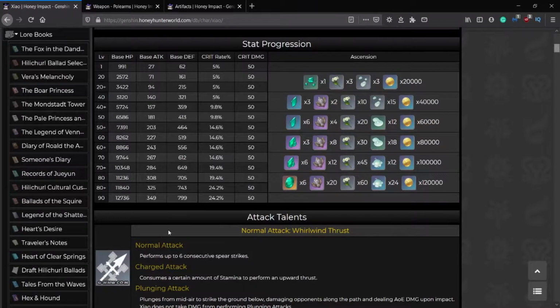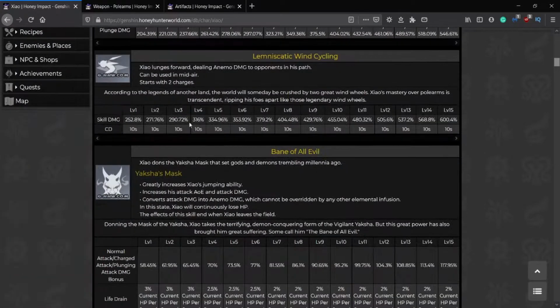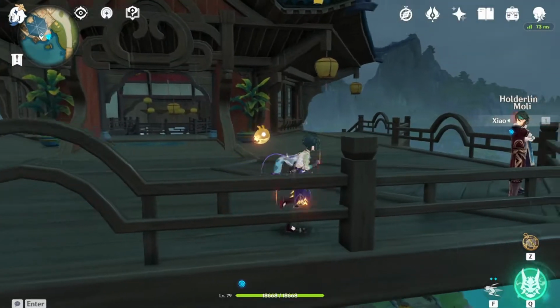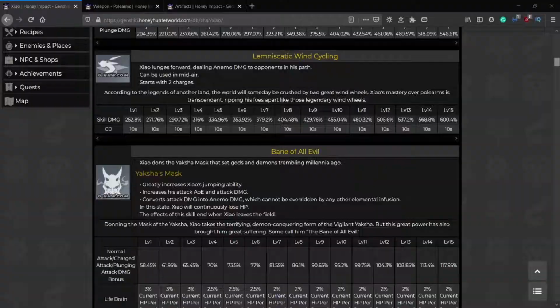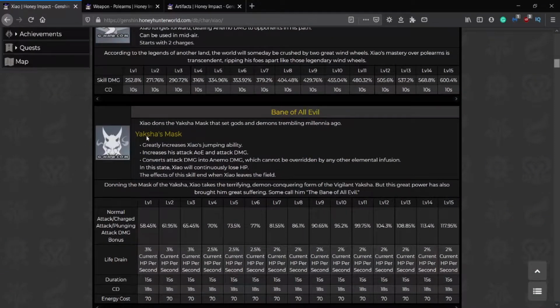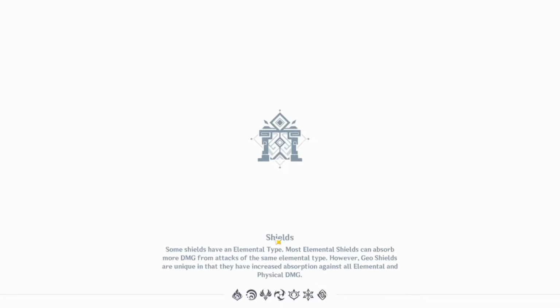Alright, so the main focus of this build is going to be this. He goes up on crit rate, which is a great thing. However, skipping this, we have Anemo damage when he hits his E. So what you basically see is this: all this is going to be Anemo damage and nothing else. Back to Honey Impact, here you can see his Elemental Burst, which is a conversion that converts attack damage into Anemo damage and cannot be overridden. So basically, all you're having is Anemo damage. Let's see what we can do here.